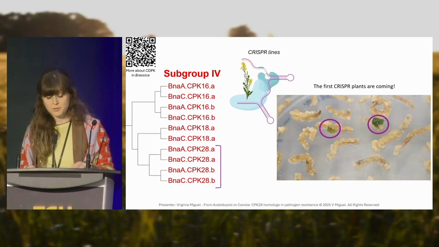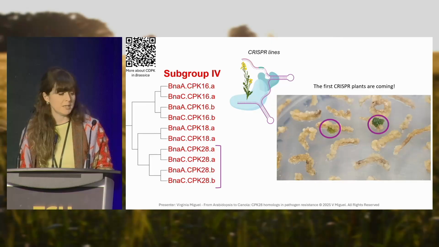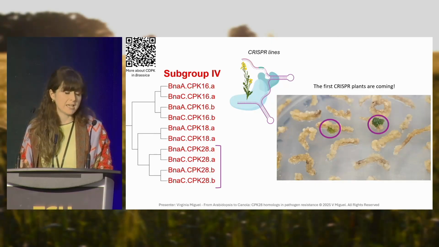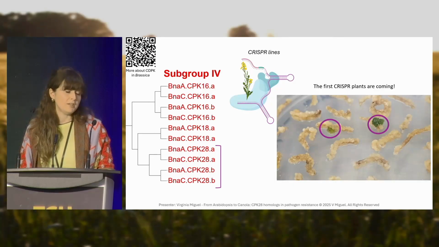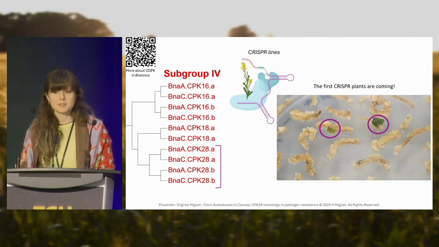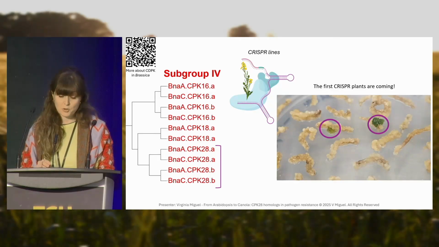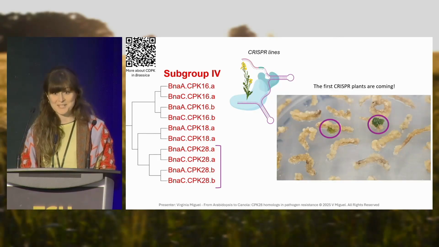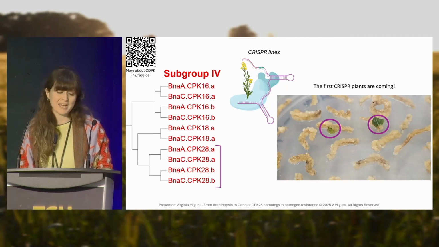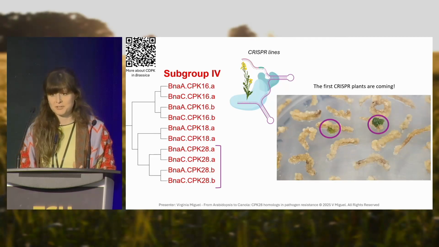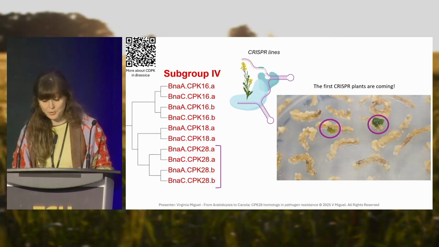But for our business today, I will talk about subgroup 4, where CPK28 belongs. We found that in Brassica napus, or canola, we have 10 candidate genes that can be orthologs of this CPK, but only 4 of them are strongly expressed throughout the plant. So we moved forward with those 4 to generate CRISPR knockout lines. It was a long journey to learn how to do CRISPR, so I'm happy to say that I am obtaining my first lines this spring, and maybe at the next conference I can talk more about that.